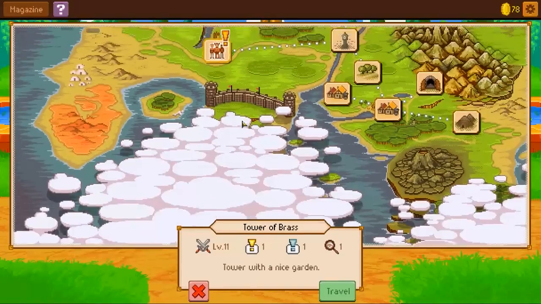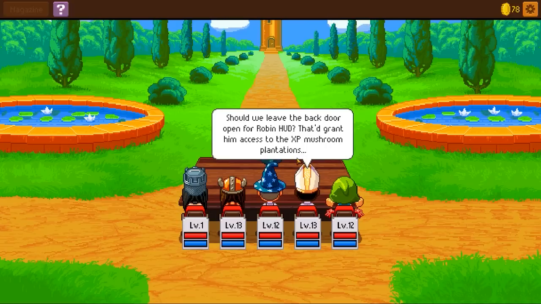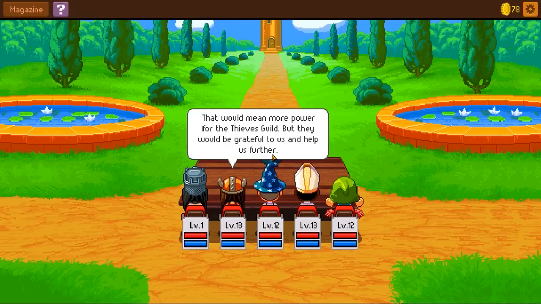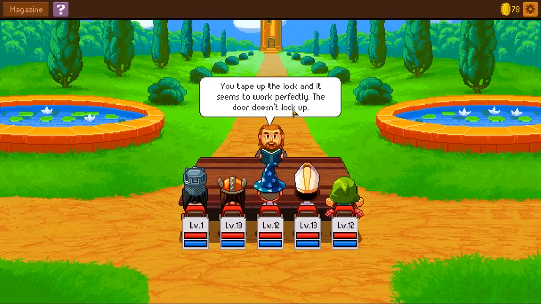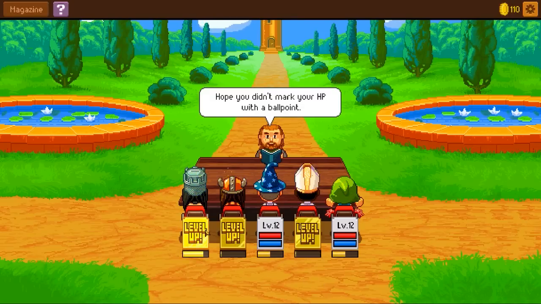Okay, so now that we've got her... Oh, hey, we have to turn in the quest here. Oh, that could actually be really useful. To the wall. Part 1. Should we leave the back door open for Robin Hood? That'd grant him access to the EXP mushroom plantations. That would mean more power for the Thieves Guild, but they would be grateful to us, and help us further. I'll leave the door open. We put a piece of duct tape on the lock, so the deadbolt and latch stay inside the lock. That should do the trick. You tape up the lock, and it seems to work perfectly. The door doesn't lock up. There we go. And that's some easy experience for the Goth.